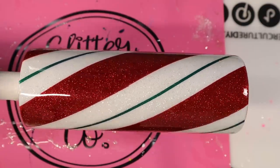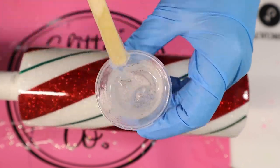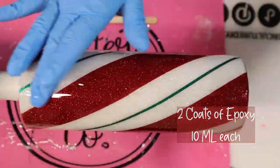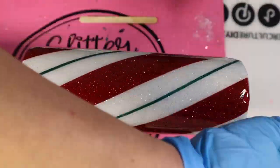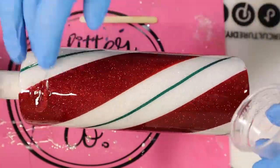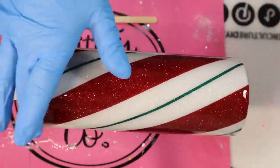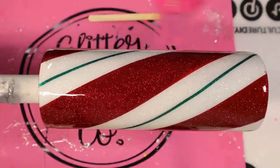Now let's add the coats of epoxy to the tumbler. I use two coats of epoxy — I epoxy, let that cure, and then apply the final coat. I use a total of 10 millimeters of epoxy for each coat. I'm going to let this tumbler spin, let it cure, and then apply the second coat. This is how I seal my tumbler. If you want to add a quote or decal, what I would do is apply this coat of epoxy over my stripes using 10 millimeters, let that cure, add the decal, and then do a couple more coats over that. The reason I wouldn't add the decal over the stripes directly is so it wouldn't be bumpy — we love a smooth tumbler. So add stripes, then epoxy, then decal, then a couple of final epoxy coats.